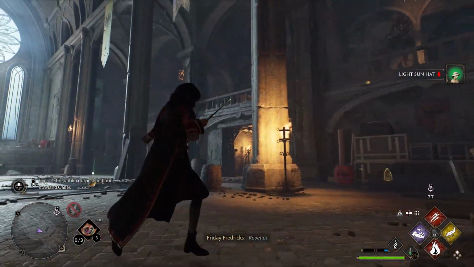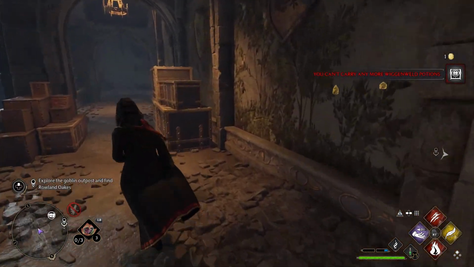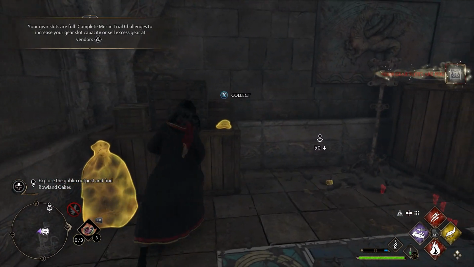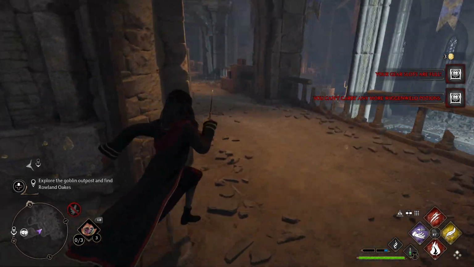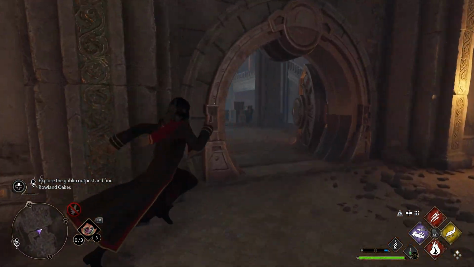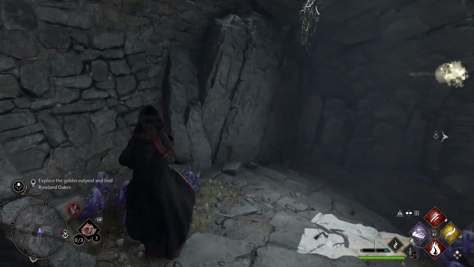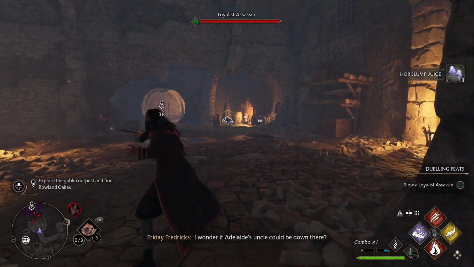Revelio. Anything up there? Maybe. Some gold. Whoa. Pull on everything. I can always come back and get the chests, so keep going with the quest. I wonder if I can make some people down.